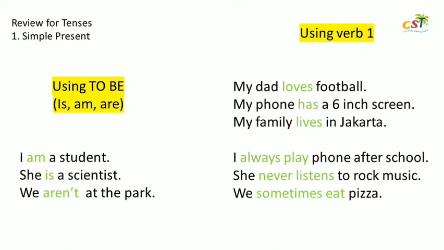Or you can use simple present to tell about your habit. For example, I always play phone after school. Or she never listens to rock music. That's her habit. Another habit, we sometimes eat pizza. Yes, that will be different if you say we always eat pizza or we sometimes eat pizza. For that one, you can use simple present. Please memorize them into your brain and practice a lot.